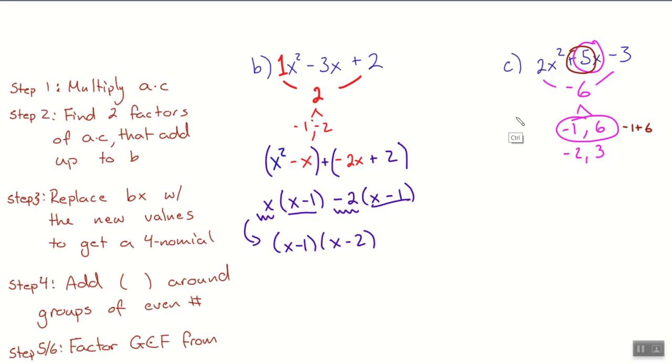Okay, so I'm going to rewrite this, and let's do it. -1 and 6. I get a 2x squared, and I would suggest, but it's not really required, if there's 1 positive and 1 negative, I would do the negative first. Minus x plus 3x minus 3. I'm going to group these, and this is why it's called grouping. Notice if I write the negative first, I don't have to worry about making that mistake in the middle.